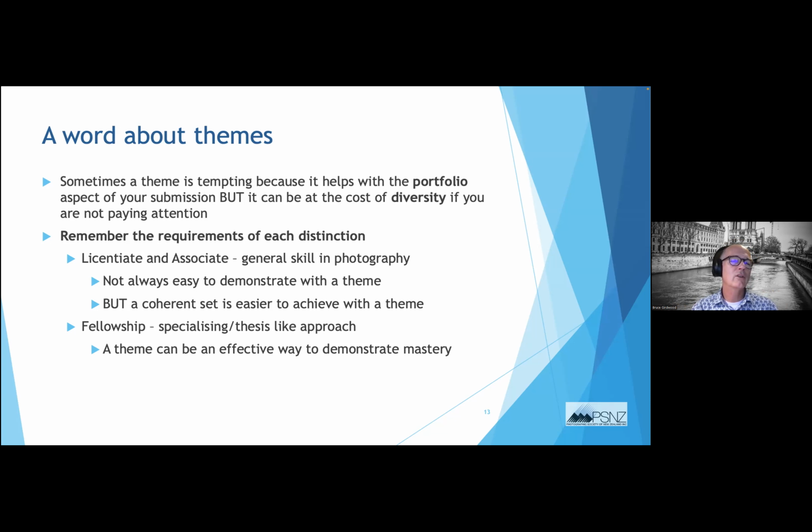So if you could get your licentiate, your associate through landscape photography, for example, but photograph in different lighting conditions, photograph zoom in, wide angle, those sorts of things. So you can, but just pay attention to the use of your camera and the use of lighting to show us that we could expect to be able to put you in most situations, and you'd be able to figure out how to make a reasonable image out in those situations. So that's showing those general skills.